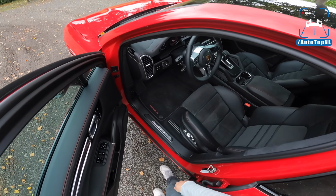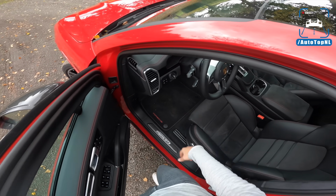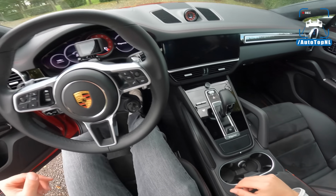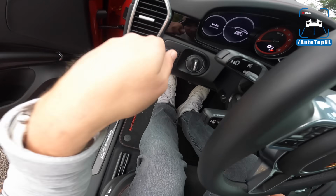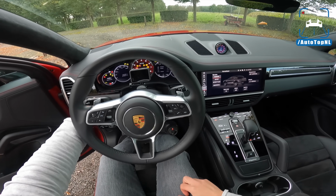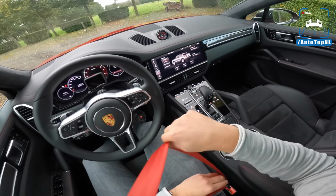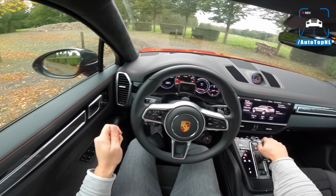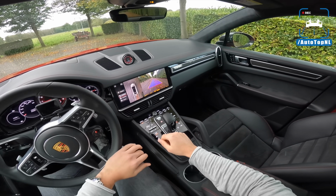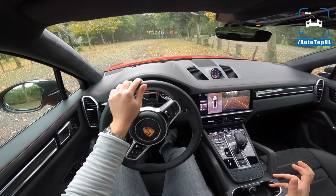So one more thing I want to be critical about is the stupid glued in key. Why do they do that at Porsche? You can just have a sport start button, right? What's wrong with that? No, they want it to look like your key is glued in there. Really awful to look at. I think it's probably because they want to have that classic key turning feel, but this is just wrong. So the interior, this Cayenne, I think it's the best SUV interior out there.